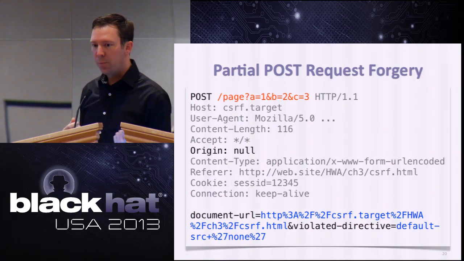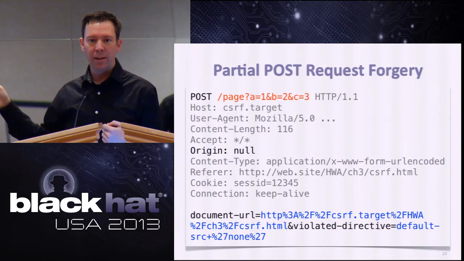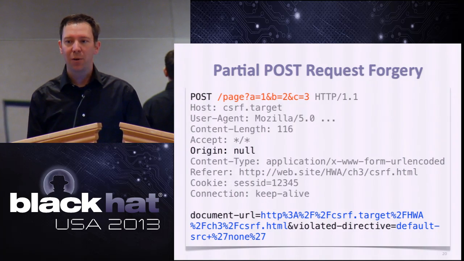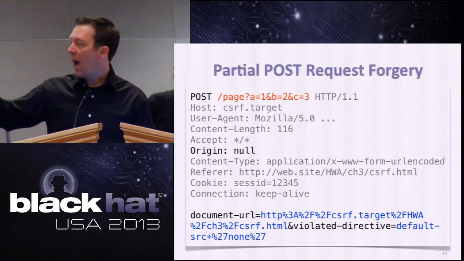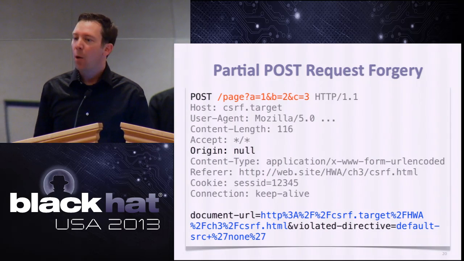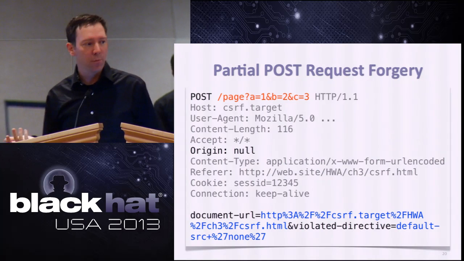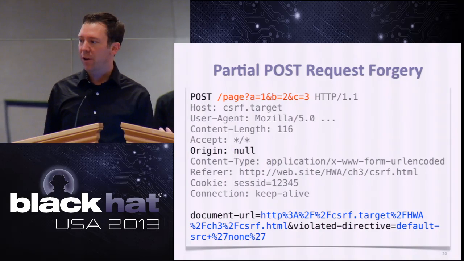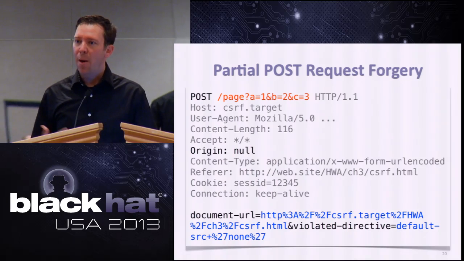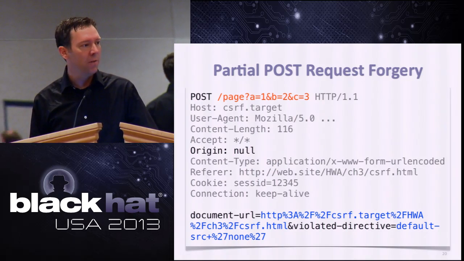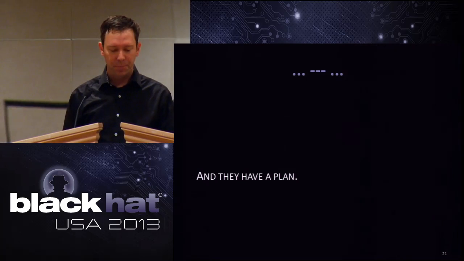The spec has also been pretty smart, saying that everything that shows the document URL or that violated directive should be percent encoded. So we can't be really tricky or wily and drop in an ampersand and add a bunch of new name-value pairs. We can, however, get a POST verb and a URL with some URL parameters that are completely of our creation. I just mentioned this as trivia about perhaps things that you wouldn't have thought of in terms of abusing the CSP's report URI capability.